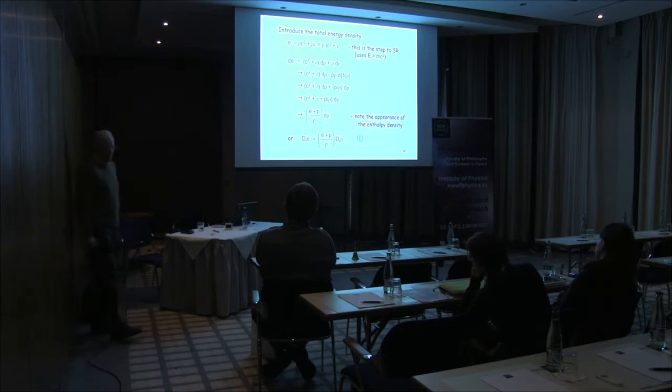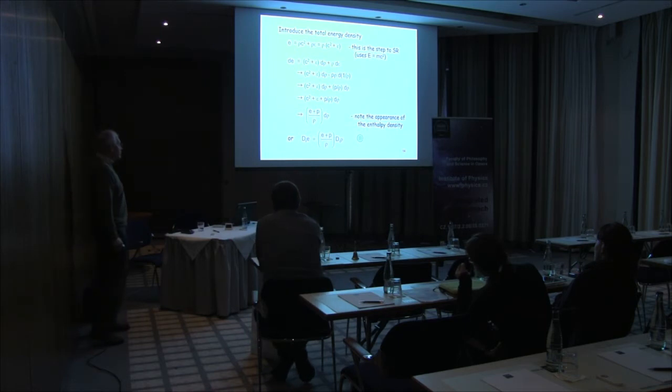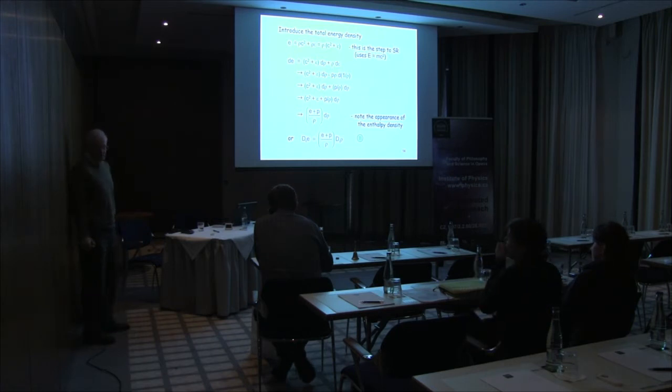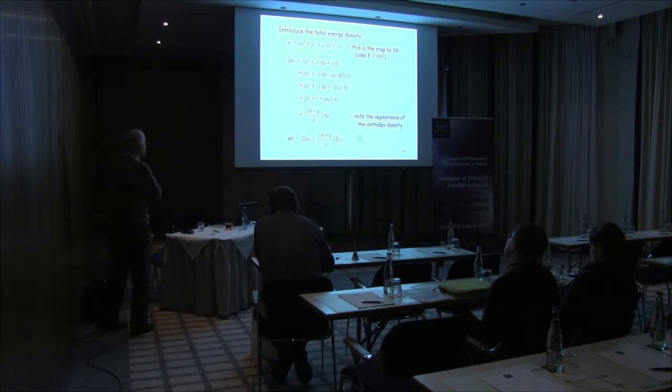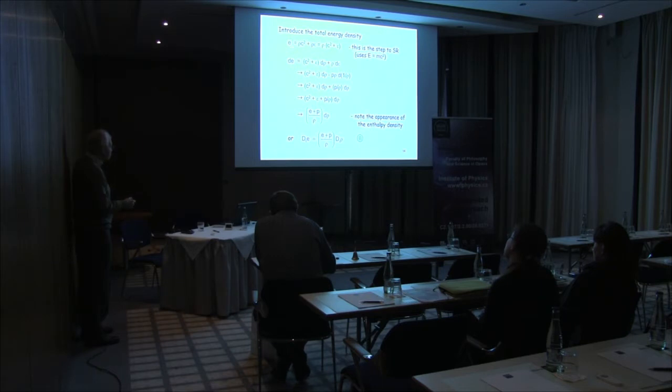Now notice that this is the place where you make a step from Newtonian theory to special relativity, because we've used E equals mc squared in here. If I was doing Newtonian theory, I wouldn't be talking at all about the rest mass density as being part of the quote generalized mass density. I wouldn't have that. I would only have the rest mass density coming into a mass density. So this energy density has the two bits which come together.